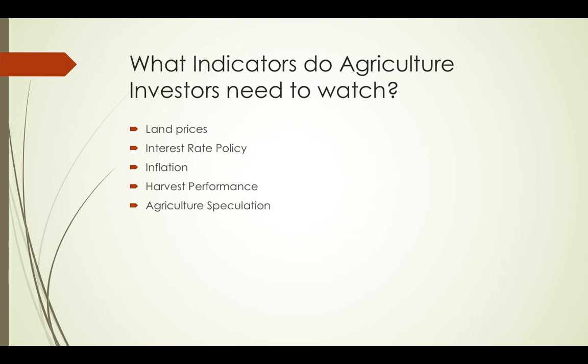Now other is harvest performance. While changes in technique and technology have significantly improved farming and harvesting practices, agriculture performance is still largely influenced by weather related phenomena, as we have discussed previously. Agriculture investors should pay attention to changes in weather patterns such as drought, temperature fluctuation, and storms.